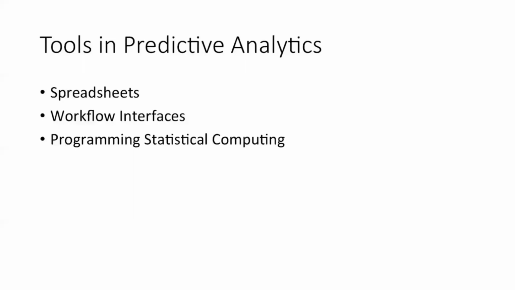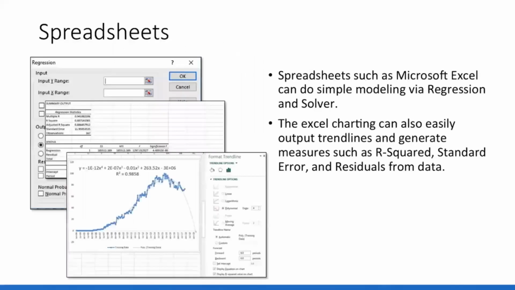Sounds like a very, very complex process, and in fact it is. The good news is there are various types of tools and software that business analysts can use to perform predictive analytics. Many people don't realize, but even simple spreadsheets like Microsoft Excel can do simple modeling. So Excel has functions called R-squared, standard error, and residuals, and these are generated using the data analysis function. Excel also has a function called Solver that allows the substitution of random variables into a model and constraints. So these are all the building blocks of creating predictive models.